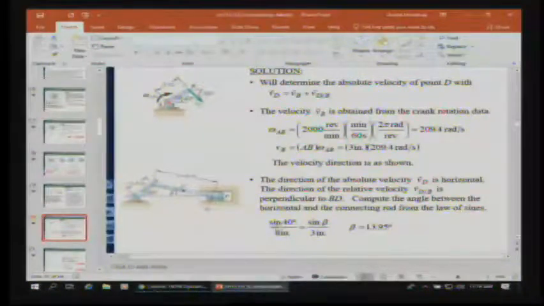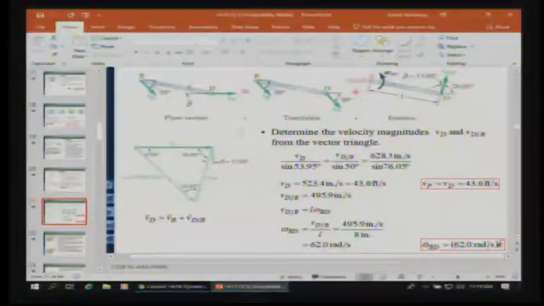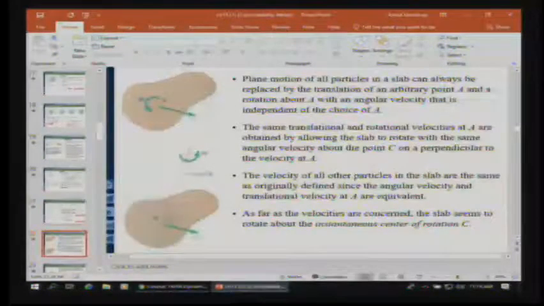And then we have to think about what the direction is. So once again, they break this down not using vectors. I would use IJ format absolutely on this, IJK. Anyway, then you can do a triangular solution and you can come up with the velocity of P, which we know has to be restricted to x. It's only in the I direction or in the x direction. And then we can back into the omega of BD, or the rotation of this second rod. So you kind of break that up into 2 or possibly even 4 problems.